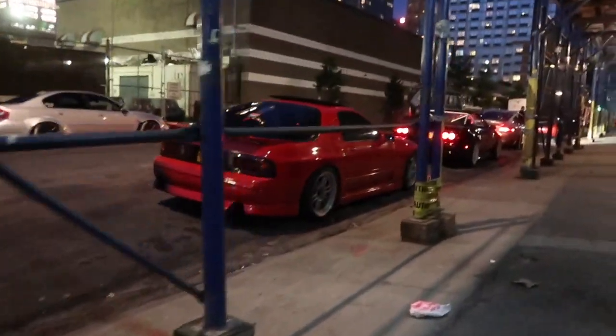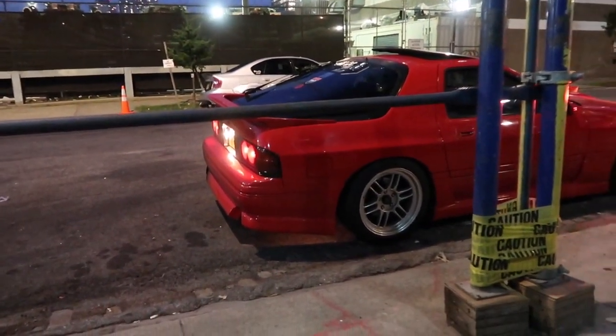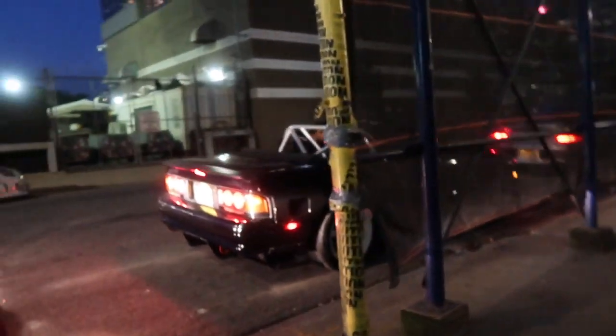This black FC, they're actually moving the cars now. That's why I'm going over there. The black FC is the convertible one. It's black on white T37s. And I was just talking to the owner, and he said it was LS swap. And then he just popped the hood, and there you know, an LS swap RX-7. Let's see if he turns it on. He's trying to turn it on now. This is the rotary one. And this, that's the LS swap one.